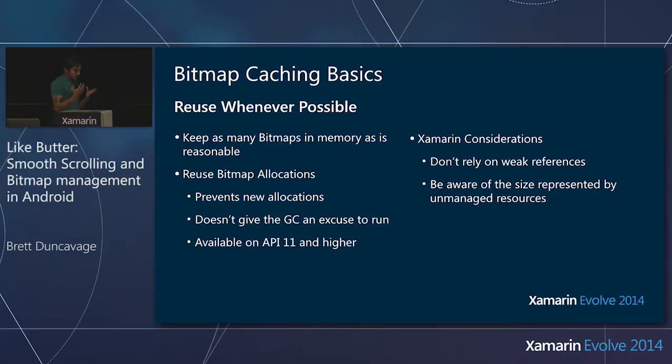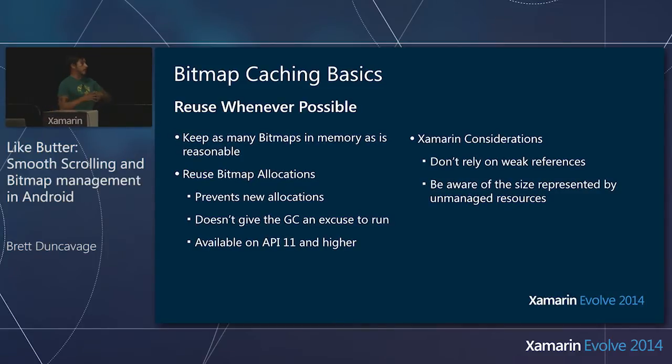There's an API 11 of Android. They added bitmap reuse, which lets you, when you're calling BitmapFactory decode and you need to decode either a byte array or a file URI or some other kind of stream, pass in BitmapOptions, and one of the options can be an input bitmap, which is your way of saying, hey, when you decode this compressed image, use this existing bitmap allocation, and it just writes into it.